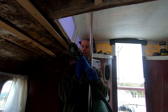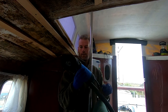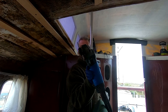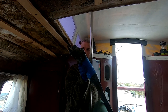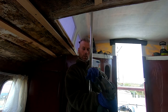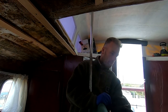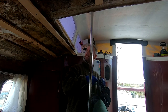Technically, I know that when you buy tools, they come with little attachments to attach hoovers. That's actually going straight in the bin. Get a bit of blue tape, and that should suck some of it. It's not exact line of sight, but hopefully it will have enough pull that when I run along there, it will suck most of it up. So I'm going to mask up, get the hoover running, and give it a whirl.